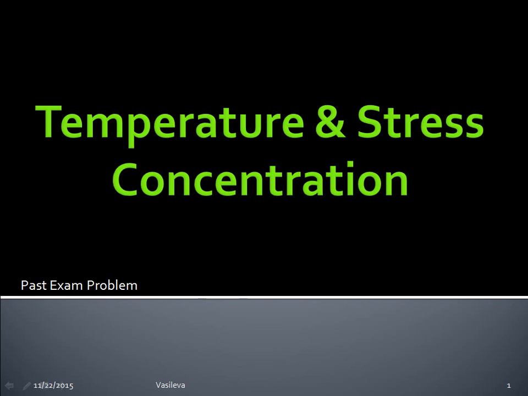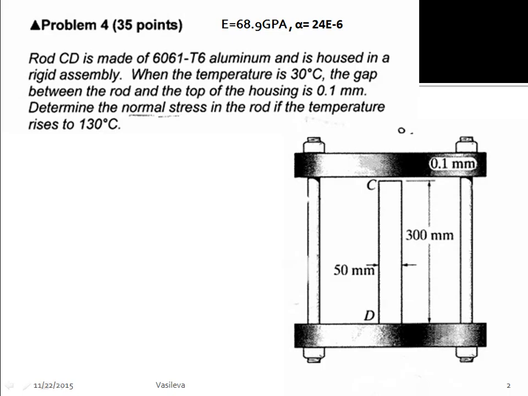Here we have an old exam problem that involves temperature change, axial deformation, and stress as well, normal stress. So let's look at it real quick. As you can see, it's 35 points, so it was one of the harder questions. Rod CD is made of T6 aluminum and is housed in a rigid assembly.